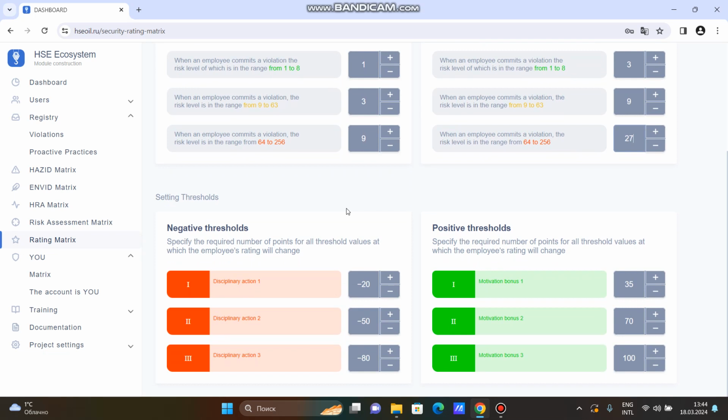He has not violated anything and has not implemented any proactive practice yet. Further, depending on his behavior at the site, his rating will either grow or reduce. Let's see the first threshold value, minus 30, let's say. When an employee's rating reaches this point, we can take some measures.